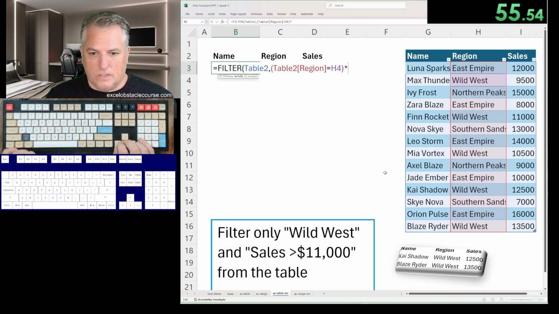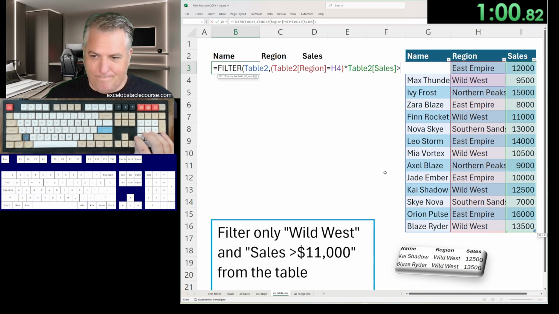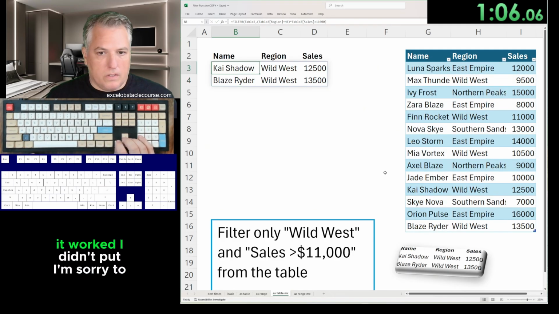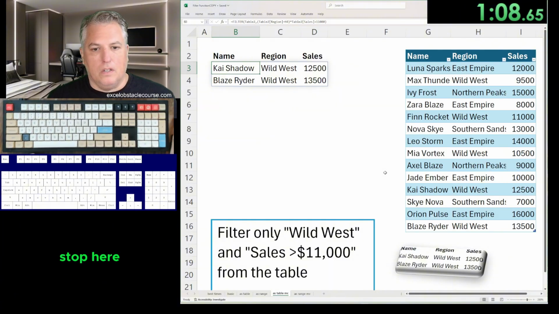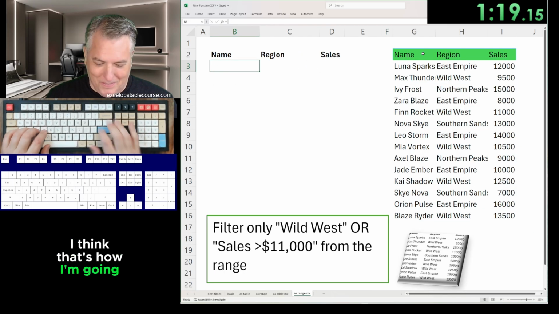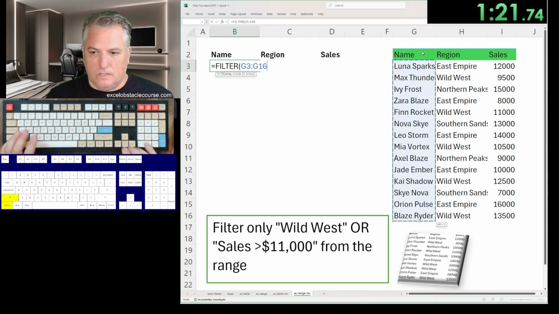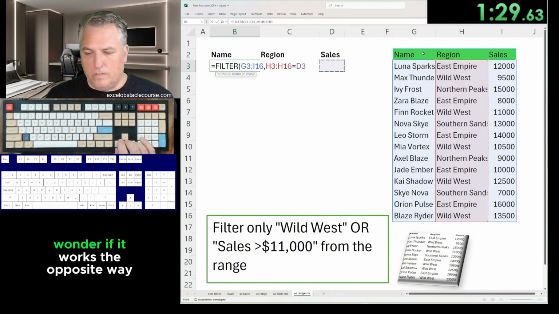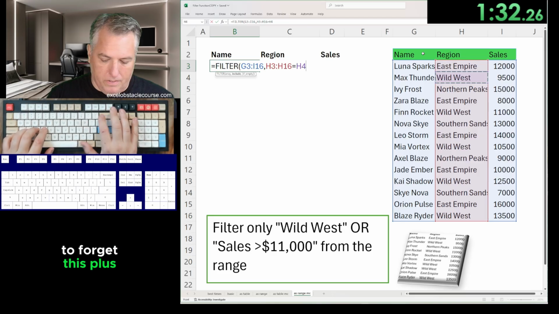And you know what? It worked. I'm sorry to stop here. I just put parentheses around one of these components of the argument. So I think that's how I'm going to be doing it from now on. What do you know? Wonder if it works the opposite way, because I know I'm going to forget this.